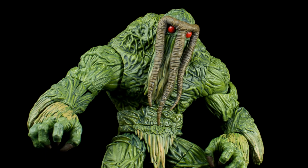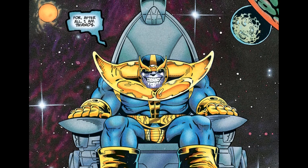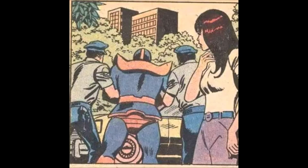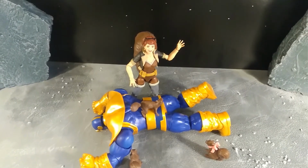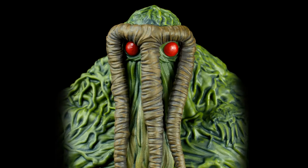It's a great story with great art and great writing. And it cemented Thanos as this absolute badass. The reason he is known as the top villain in Marvel is because of Infinity Gauntlet. Though it doesn't need to be said that he occasionally has the slightly embarrassing loss, like no one likes to talk about the time he was arrested by two policemen, or the Thanos copter, that was a bit embarrassing, or the time he was thoroughly defeated by Squirrel Girl. Yeah, the girl who can control squirrels, she beat him. You had the Watcher there to confirm, yeah, this is definitely Thanos, and she definitely beat him. But yeah, that's how I knew Thanos in the comics.